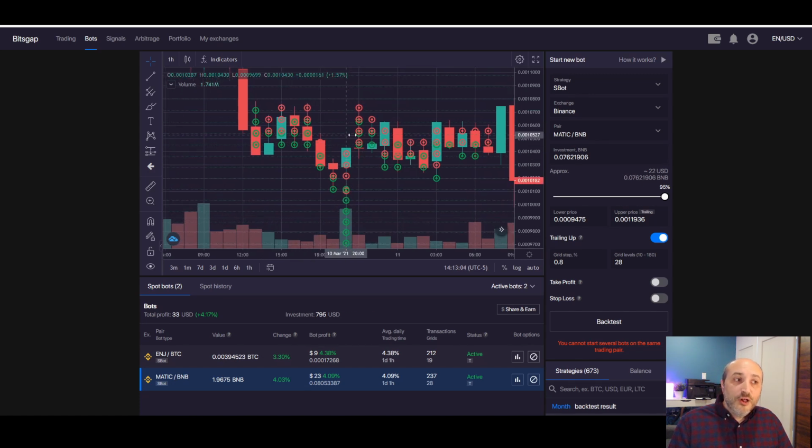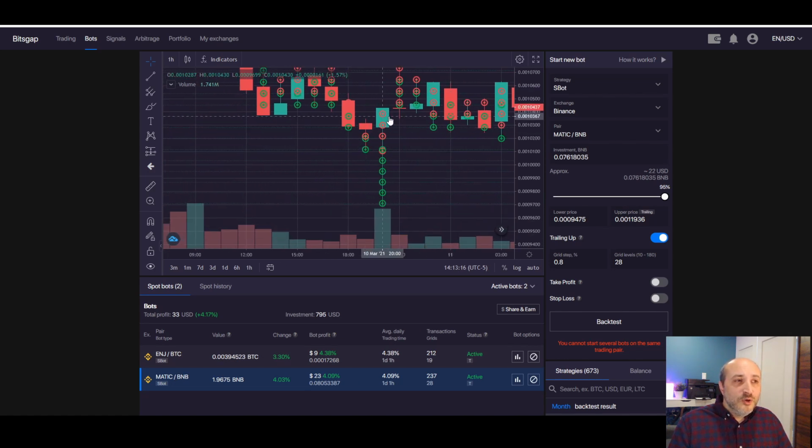As you can see right here, all the red dots mean that there was a sell transaction, and the green ones mean it's a buy transaction. So if we look right here at this candle, we can see that probably the price was going up here, so it was selling every time it was going through the little grid line we can see right here. So it was selling here, selling here, selling here, and on the way back it was buying again. As we can see, we have a long wick here on the 1 hour chart. So every time the price was going down, the bot was buying, buying and buying, and then on the way up it sells back.